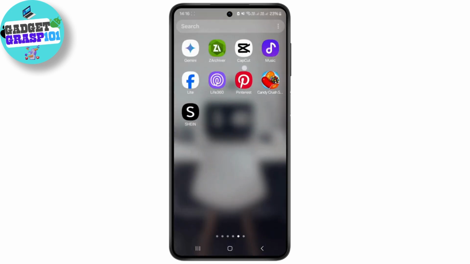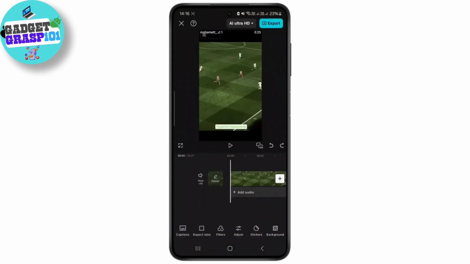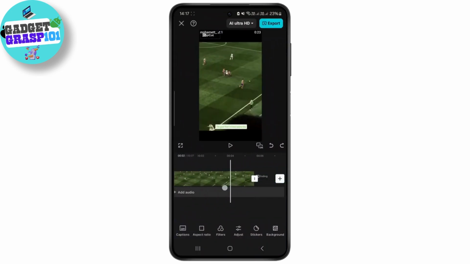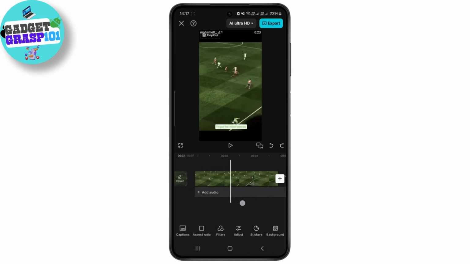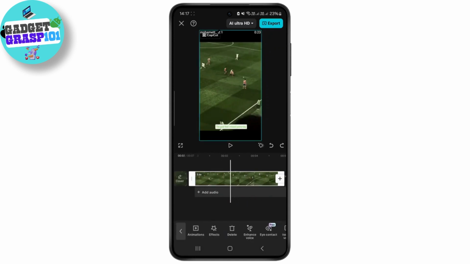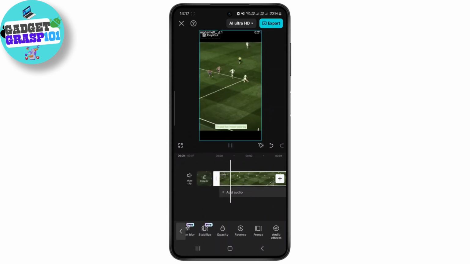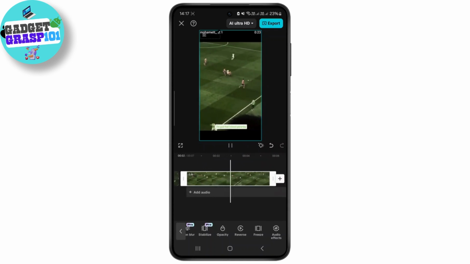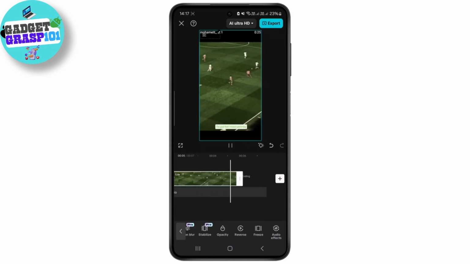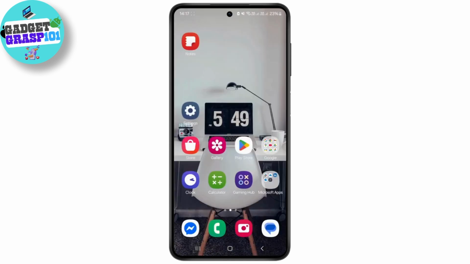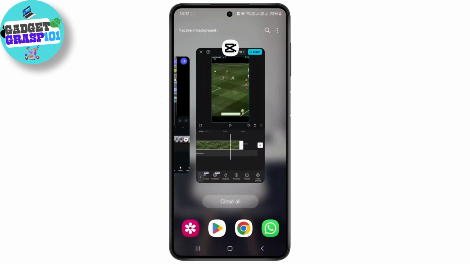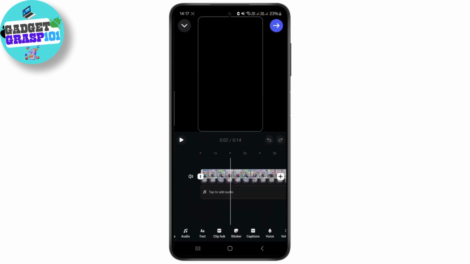So in that case, what we need is a third-party application, like a video editor, which is a popular one. Just select CapCut. Once you're inside here, just select any of the videos, and scroll all the way to the right until you see the option called reverse the video. Just tap on this reverse video, and just like that your video will be reversed. As you can see, my video has been reversed. Now all you need to do is, after saving this video, upload it into your Instagram from over here.